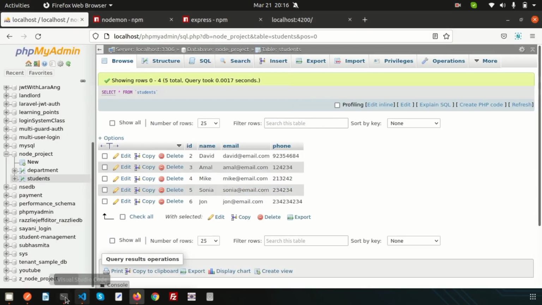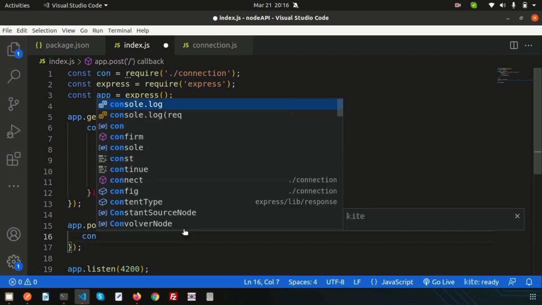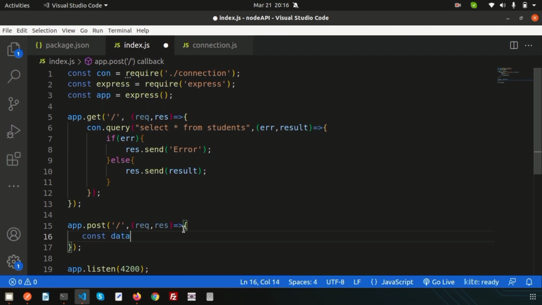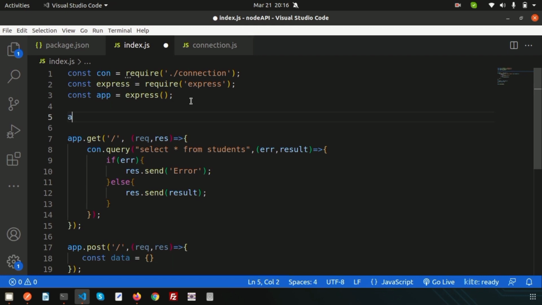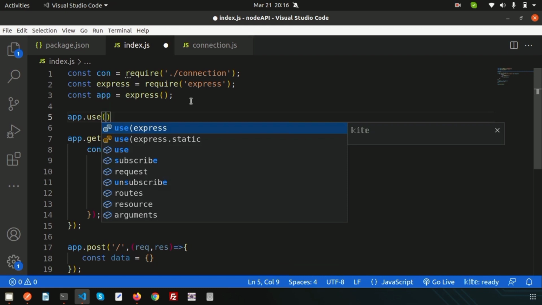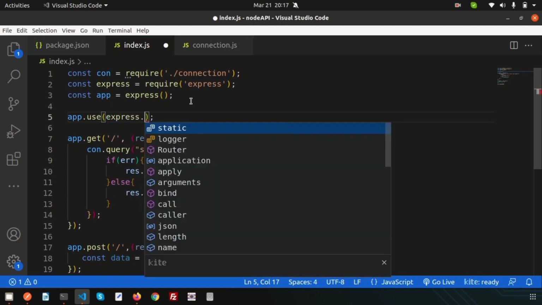So now go to Visual Studio Code and here create a data. I am going to create a static data for now. Obviously this should be JSON type data, and to use any JSON type data in your Node application or in the Express framework, simply write app.use and write express.json.